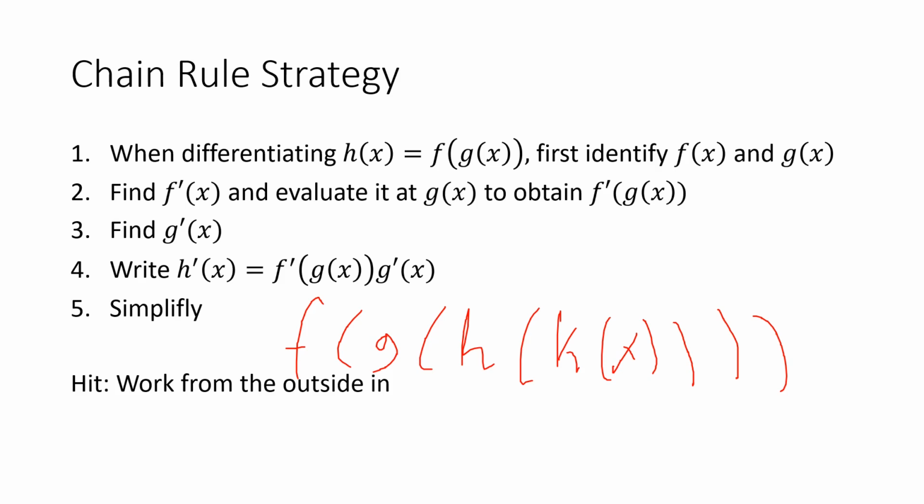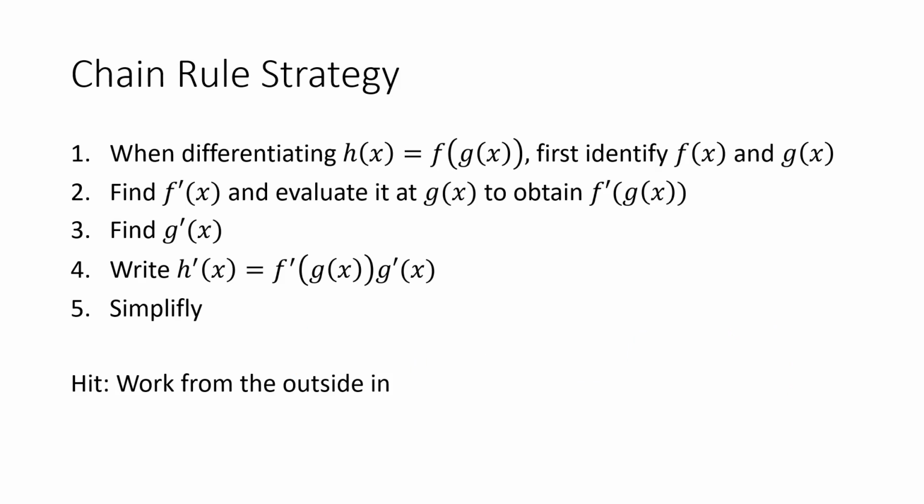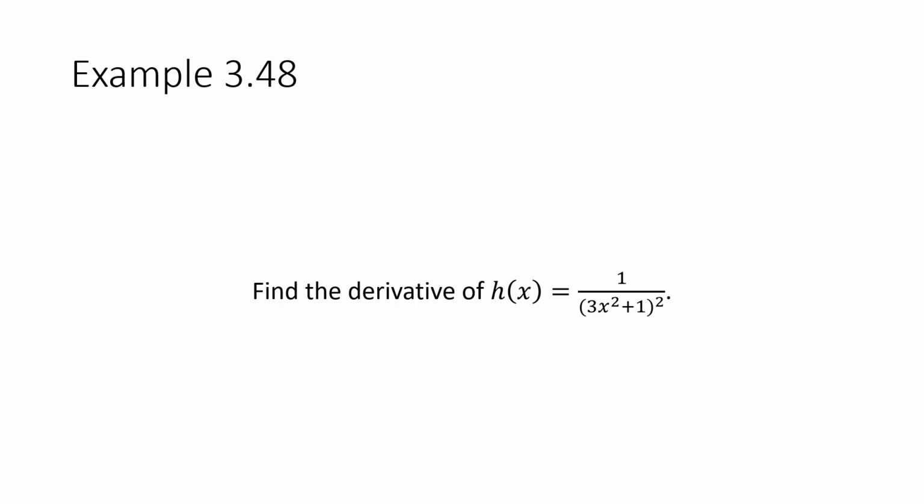And then we'll evaluate it at this, and then we'll find the derivative. So then we have to use chain rule again, and then we'll have to use chain rule again, and one more, and this is really the last time. But when we do this, we can do it a number of times, which helps us solve multiple compositions. It's not just a one-time thing. A lot of the times you will see just a simple function composed of another function, but that's not always the case. So here we will work this example.